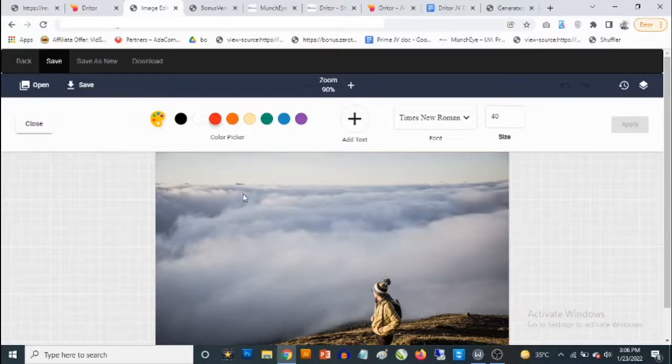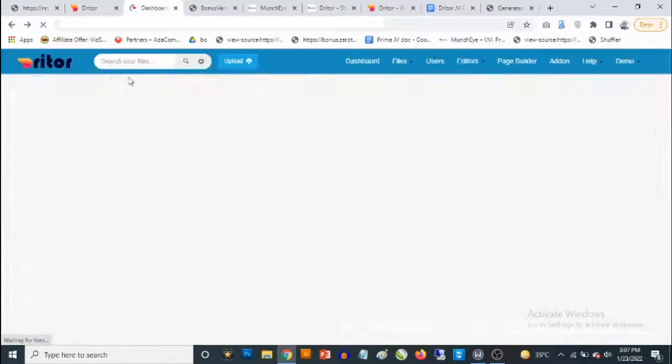Let's select a color, and let's click on add text, and then you can add text here. So you can use this to create any type of image or design you want. This has different features here that allow you to customize images exactly the way you want.